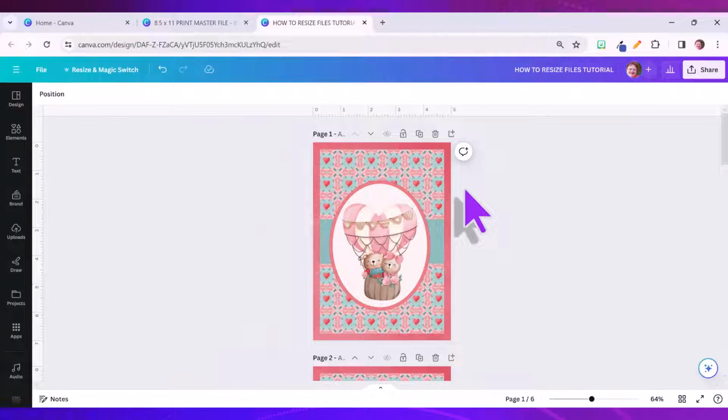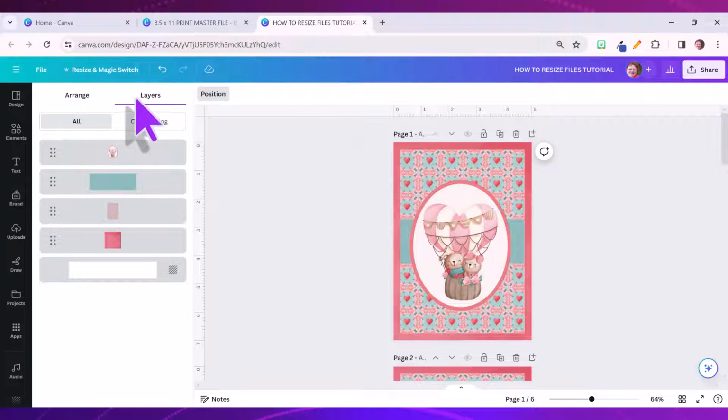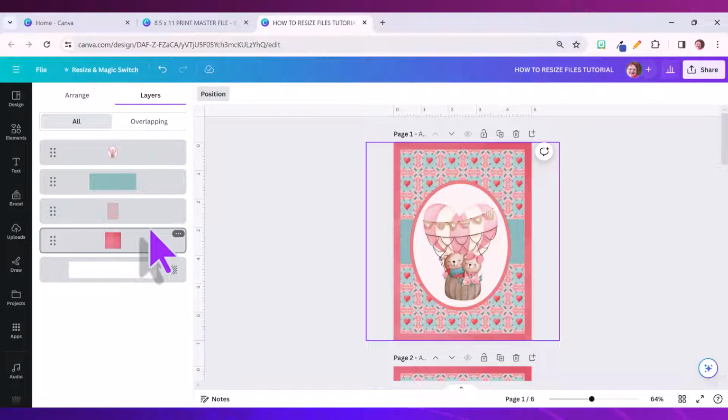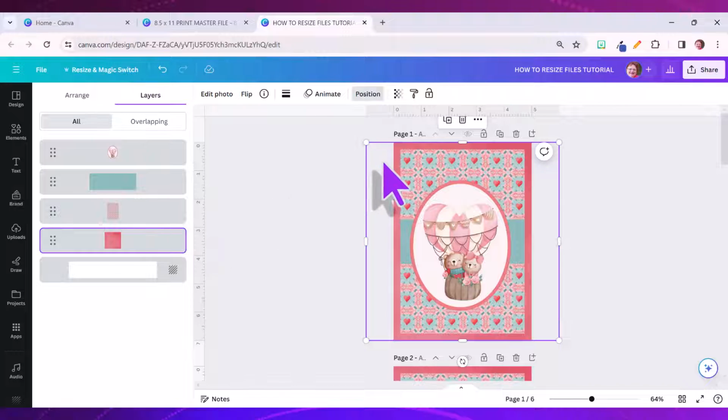So let me show you this new way to print the different elements in your card. To do that, we're going to go over here to Position. And here under the Layers tab, you will see all 4 layers of this card. Now I do want to caution you about something. If I click on this layer, which is the pink background, you'll see that the file that we originally used was a square one, and we just put it onto the card and made it the size that we wanted, and it eliminated the extra on the edges.